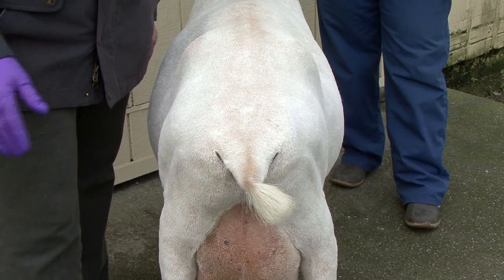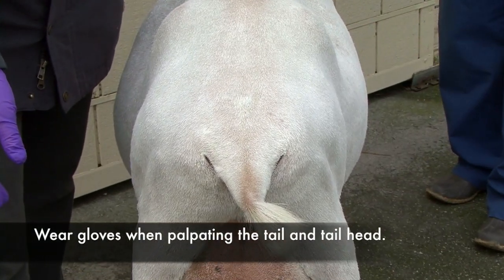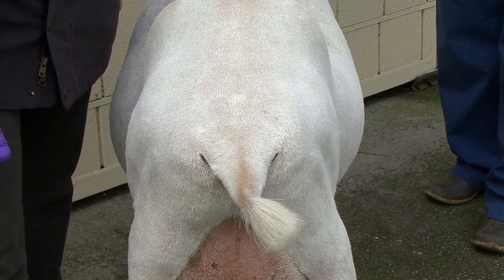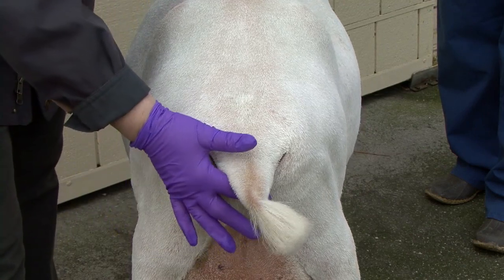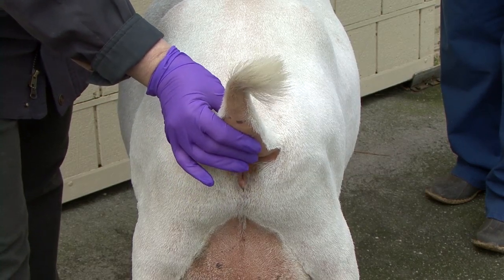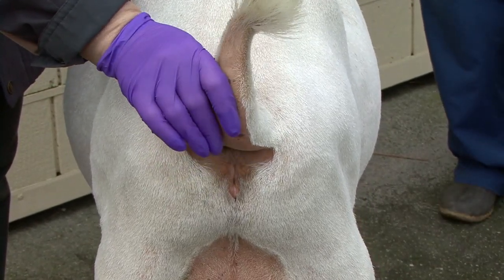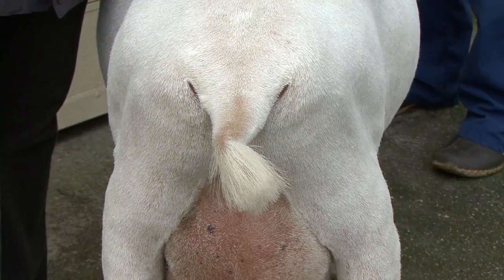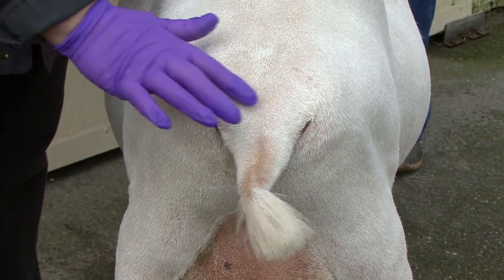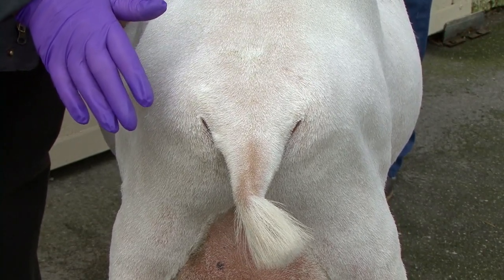Site 3 is a secondary site including the tail and the tail head. This site is used to further assess body condition scores of 2 and below, and scores approaching a 5. For scores of 2 and below, palpate the tail with your thumb on the top and fingers underneath, feeling at the base of the tail for the amount of flesh surrounding the bone and the elasticity of the skin. For scores approaching 5, observe the base of the tail for the amount of fleshing visible above the tailbone. For this doe, the secondary trait would not be used.